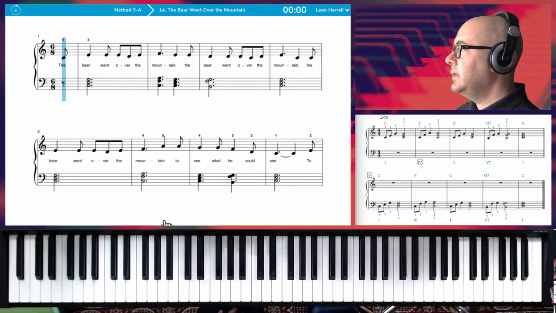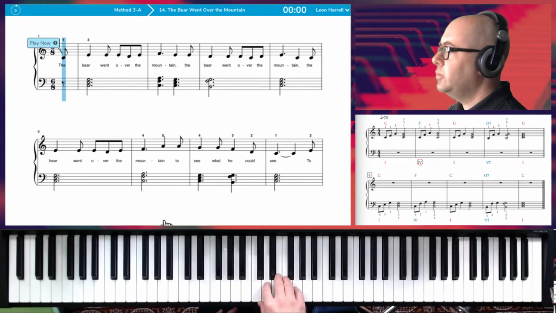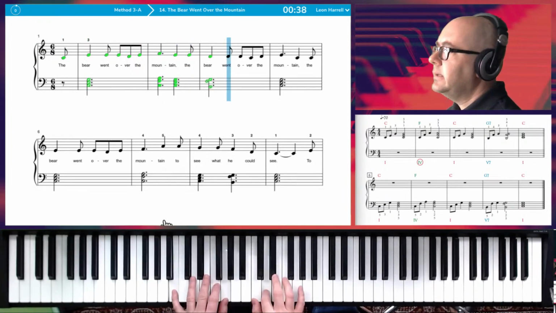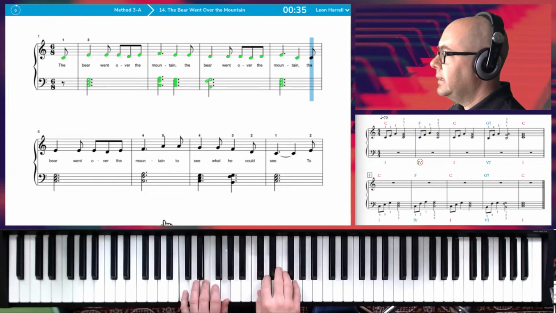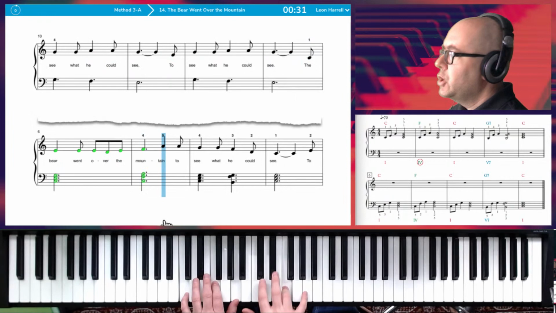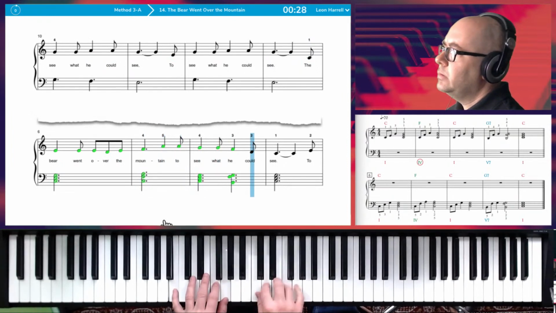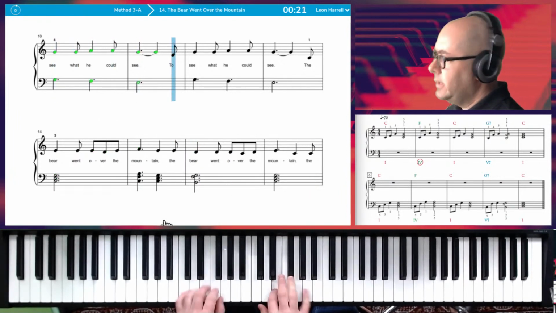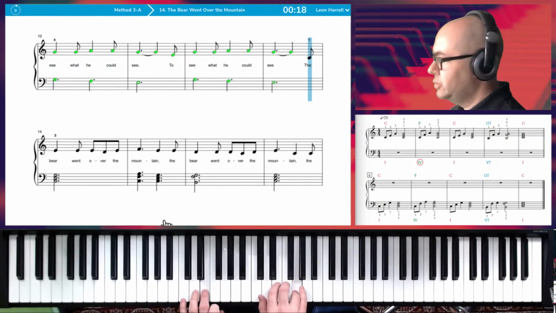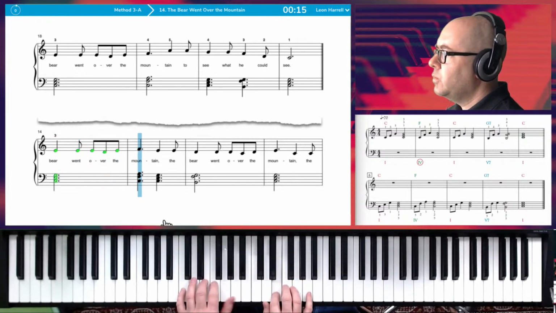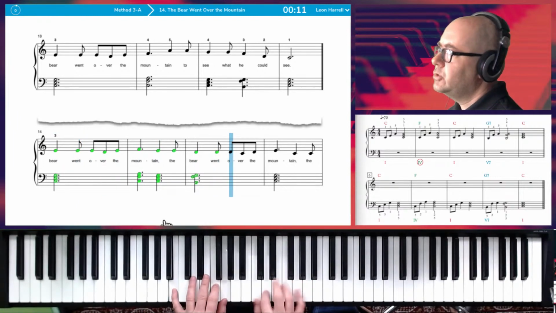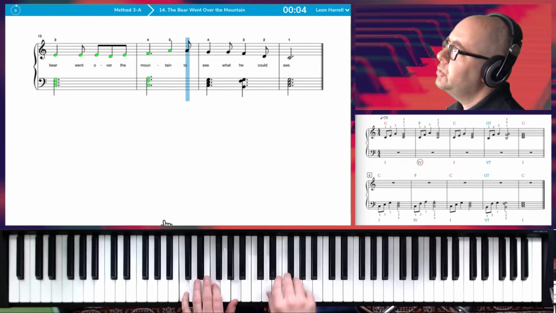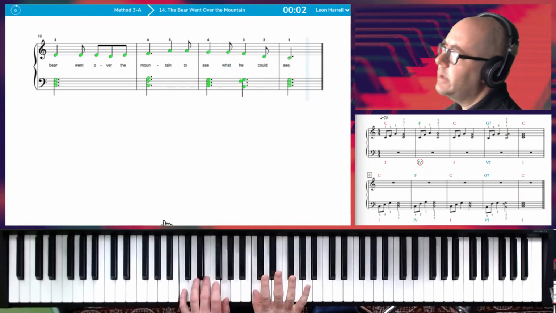2 measures, 1 lolly, 2 lolly, 1 lolly, 2 lolly, 1 lolly, 2 lolly, 1, 2 li, 1 li, 2 lolly, 1, 2 li, 1 li, 2 li, 1, 2 li, 1 li, 2 lolly, 1, 2 li, 1 li, 2 lolly, 1, 2 li, 1 li, 2 li, 1, 2.